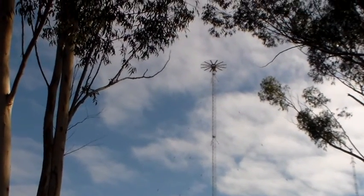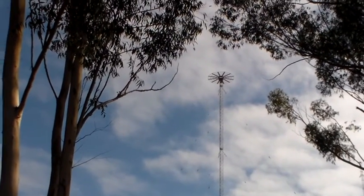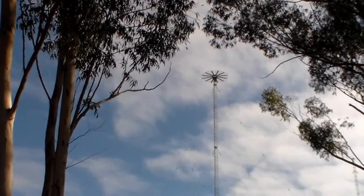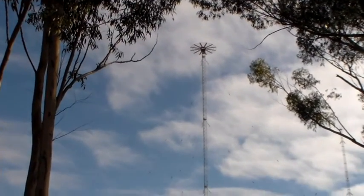So that's what a capacity hat looks like. Now that's a reasonable distance away. I'll just see if I can zoom in on it, but that's quite a large structure and you can see it for a very long way. You can see this mast — the vertical mast is the radiating element for this particular radio station.